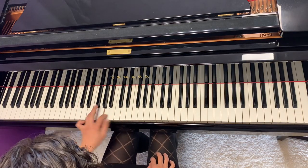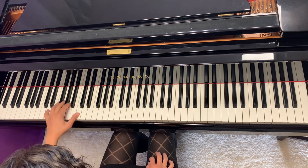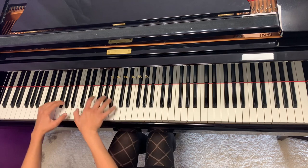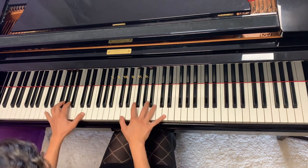Then I go backwards and I practice this exercise with both hands separately, and then I put them together. Now that I finish the arpeggios, I start practicing chords, and I do three voice chords and four voice chords. And after that, I practice the chromatic scale.